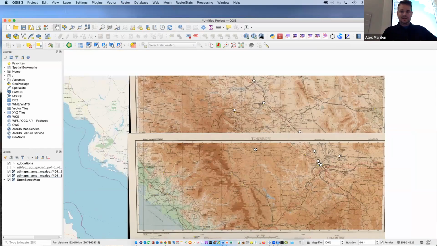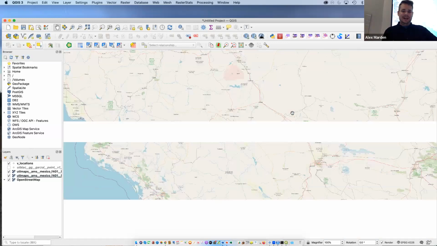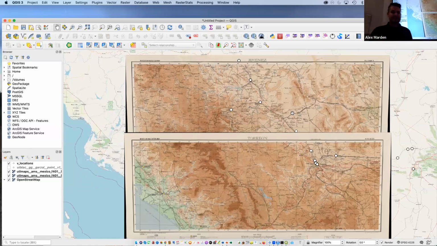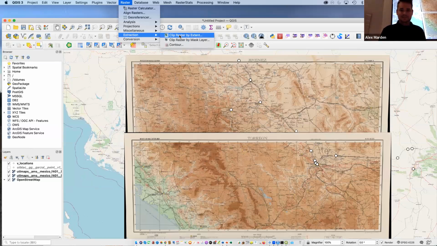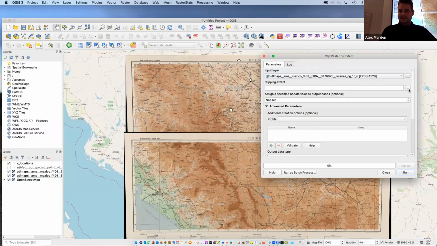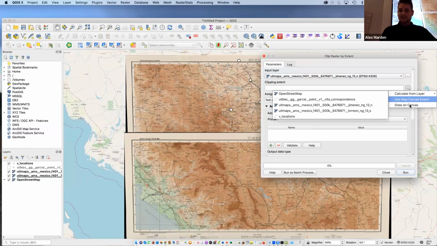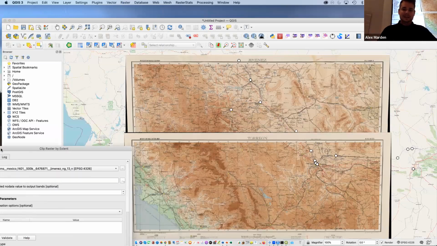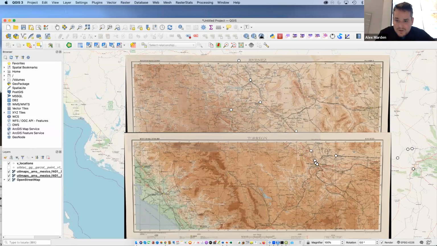And then since I'm drawing, I want to make sure that I have a good extent to draw from before I open up the raster clipping menu. So here I'm going to go on extraction, so raster by extent, and here, defining the extent, I can select draw on canvas. And as soon as I move that out of the way, I can now start drawing my shape, and I'm just going to go right down below where this gray border is and be satisfied with that.